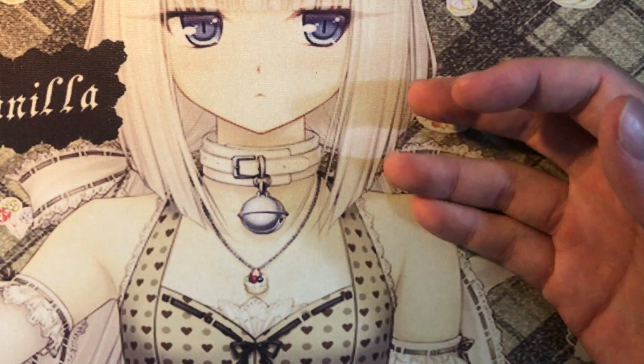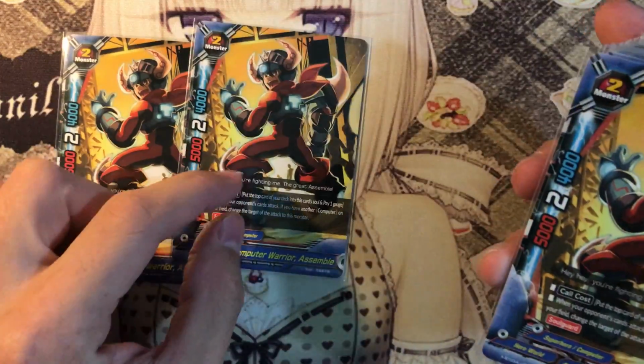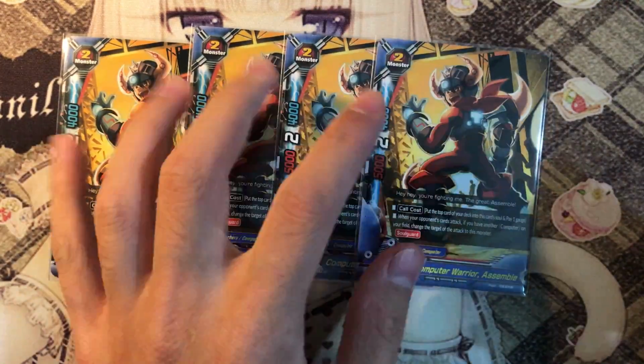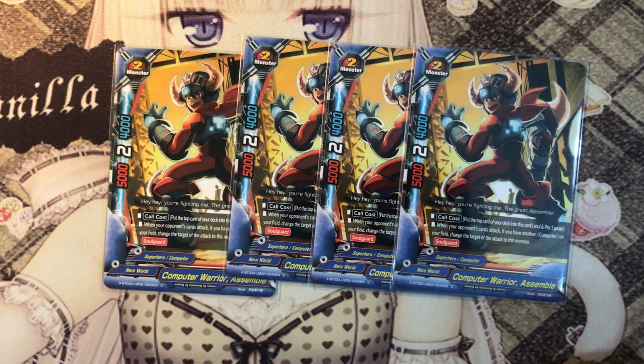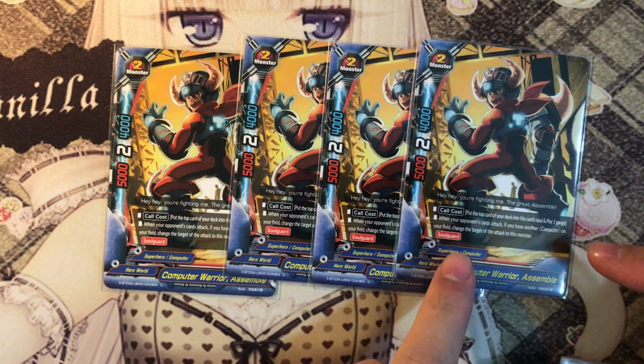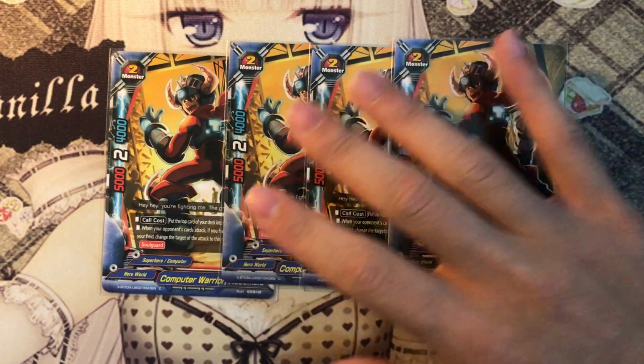Right, for the monsters we play 4 copies of Computer Warrior Assemble. These are basically like the robot masters for the series. Core cost, put the top card of the deck into this card and pay 1 gauge. When your opponent's cards attack and you have another computer on the field, change this target to attack this monster. So this is basically like Raging Spirits.